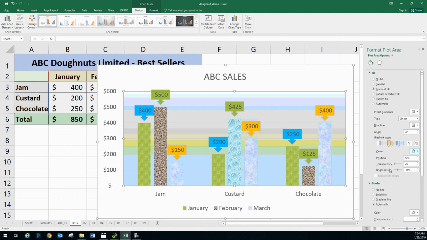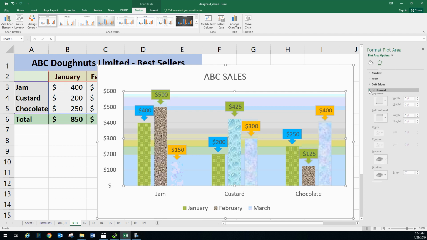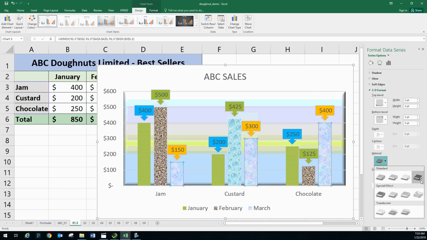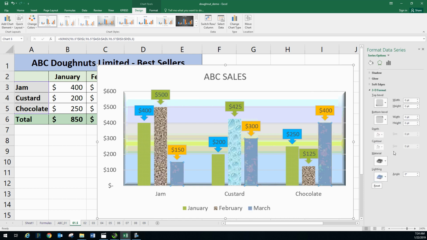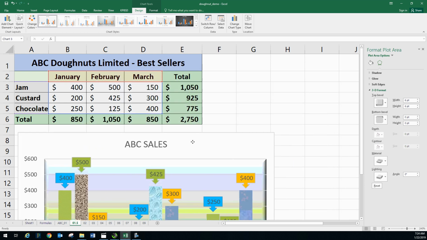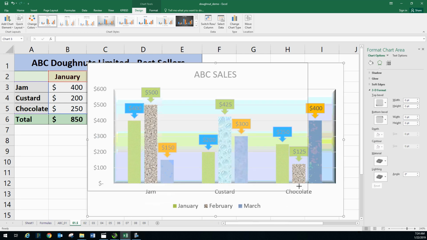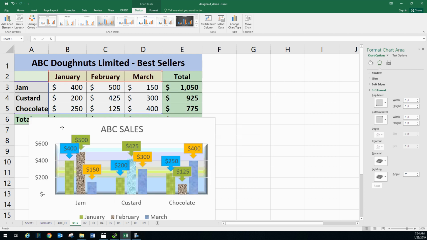Okay, so just get in here and kind of mess around with things. Make it interesting, artsy-fartsy, as I say. You know, just kind of see what you can do because it's kind of fun, actually. And just see what happens to your charts. So I need an artsy-fartsy chart about ABC sales, and you can adjust the size of it so that you can put the second one in as well.